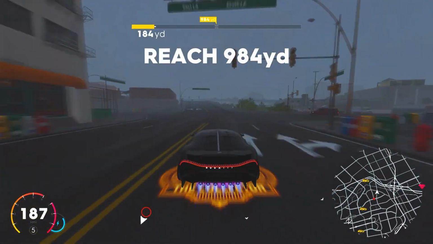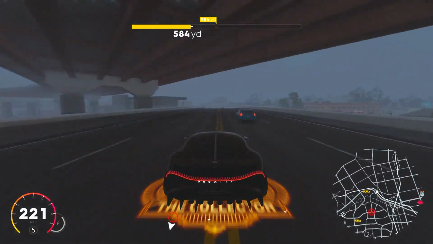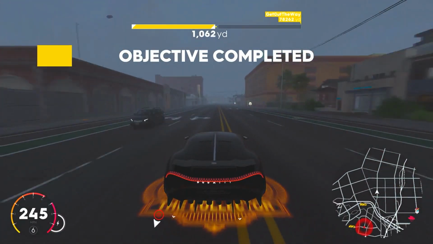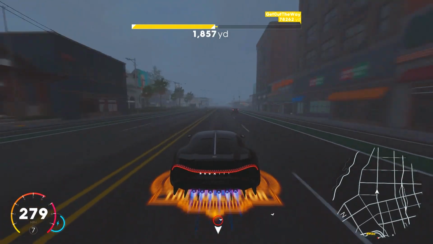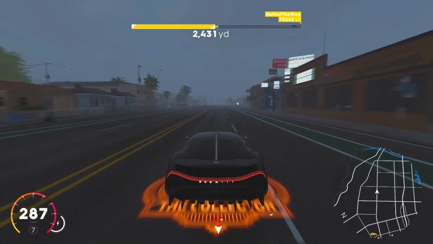If you want to give the drag car method a try, you can do this exact same route with your dragster. Nitro Chemist is extremely recommended. It will make the difference between a 10,000 yards and 12,000 yards distance. Alright, I'll let the whole run take place, and I'll be back when it's over with my pro settings.